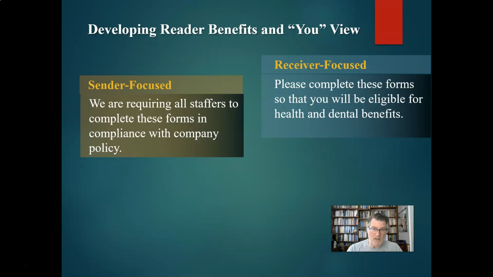So I get an email from someone, let's say from school, and it has to do, in this case, with health and dental benefits. It's very simple. So please complete these forms. So the message is being considerate because it's telling me specifically what to do, as opposed to we are requiring all staffers to complete these forms. Okay, yeah, it means everybody, no matter who you are, you need to fill these things out. But here, please complete these forms so you will be eligible. Notice the you, right? It's a little bit more specific rather than all staffers, right?